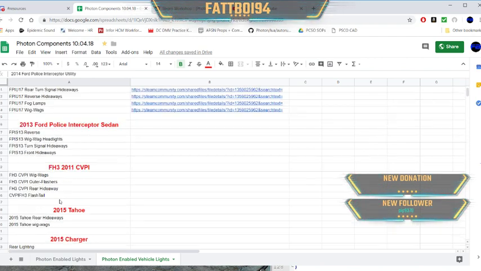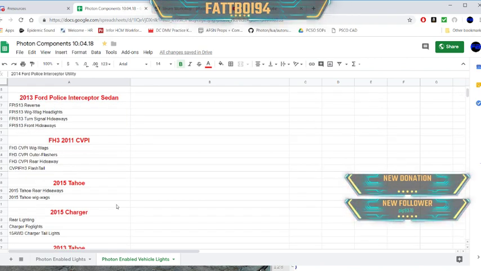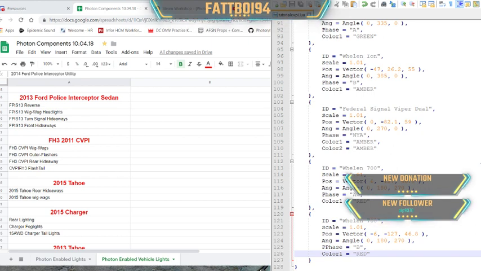So let's say for our Forza Horizon 3, you're going to add, let's say we're going to do the outer flashers, which are the corner strobes in the front of the headlights, and we're going to do the tail lights.